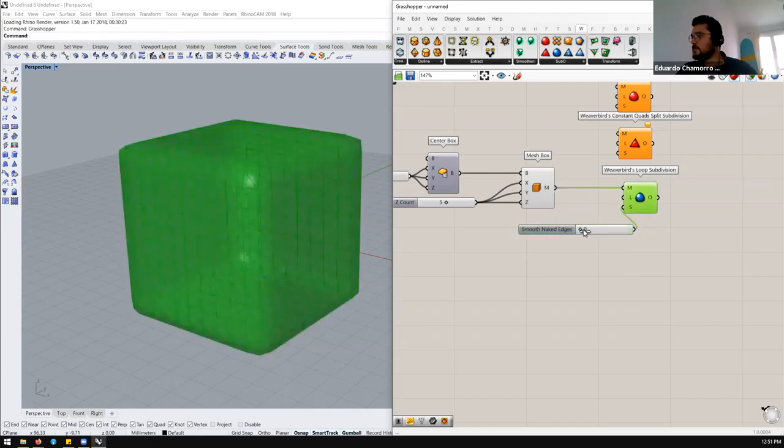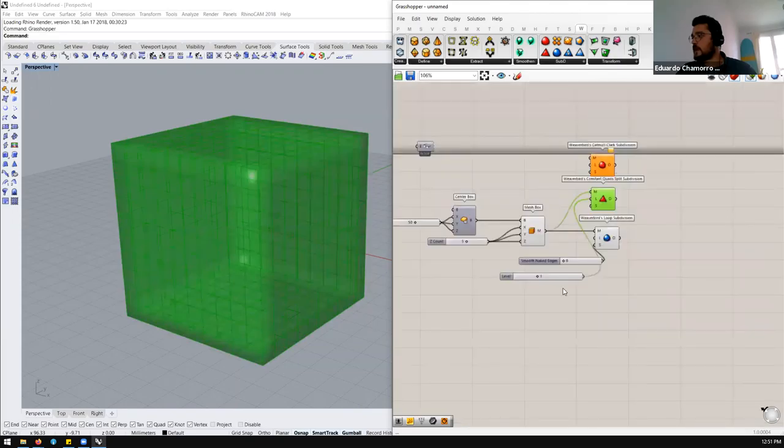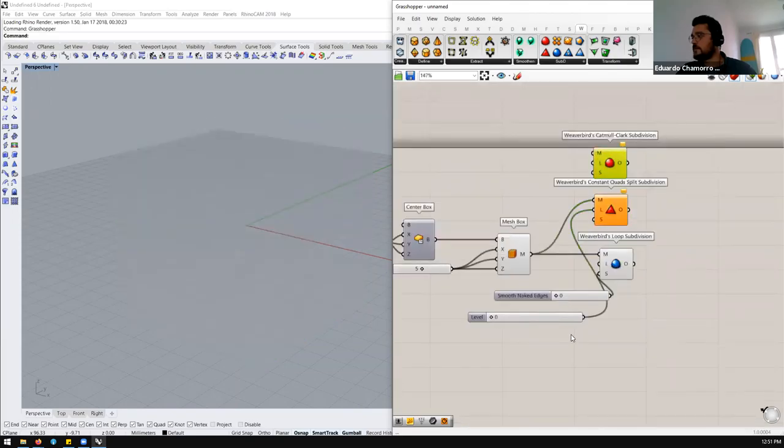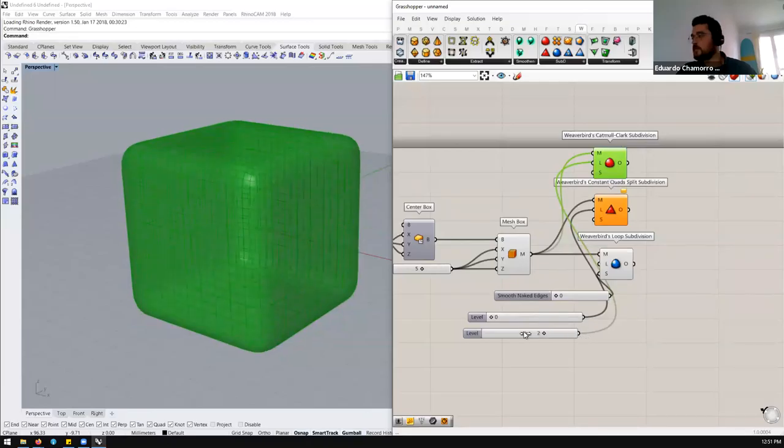With the loop subdivision, usually you lose a little bit of accuracy, but depending on what you're doing, you want to move or not. Let's see what happens. And let's see if we level up. You see, we are defining and dividing the curve more and more. And actually, that's quite good. Let's see with Catmull-Clark subdivision, what happened? What's happening? I'm going to connect different sliders so I don't move everything at once. You see, each time we refine, we lose a little bit of the accuracy of the cube.